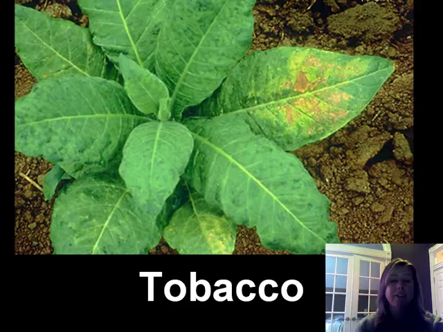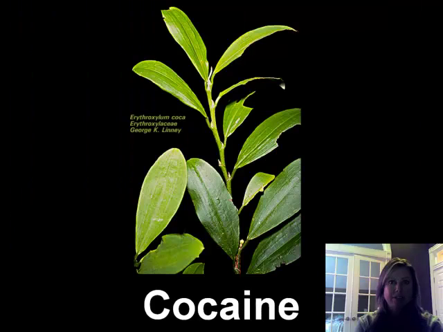The next one, tobacco. Tobacco has an ingredient in it called nicotine, right? If you've ever smoked and you remember your first cigarette, it made you dizzy, you felt woozy. Some people even throw up from that. That's because the nicotine is just working overtime on them. And actually you can overdose on nicotine, which is crazy. The next one, cocaine. Cocaine is going to obviously have stimulants in it that cause overstimulation, right? If you think about anybody who's had a cocaine overdose, basically their heart goes insane and can even stop.